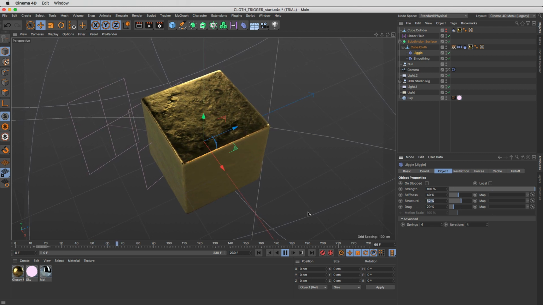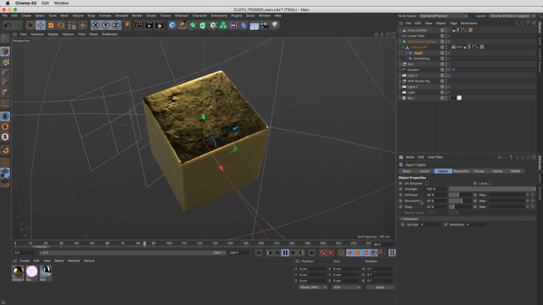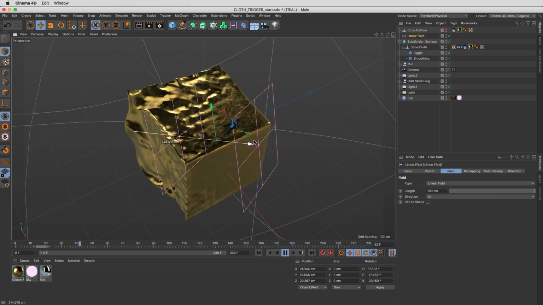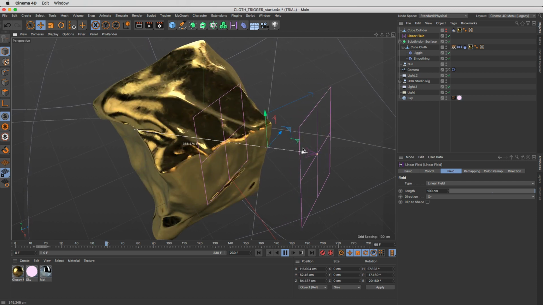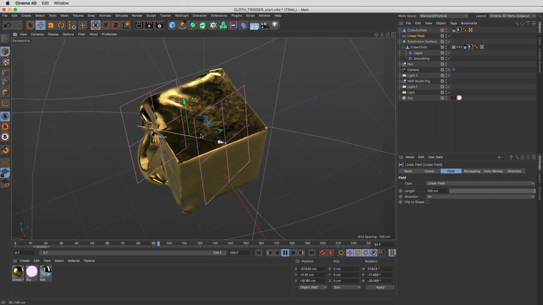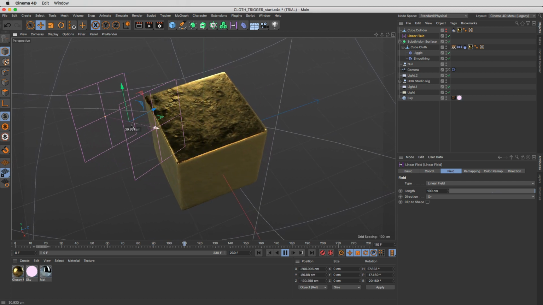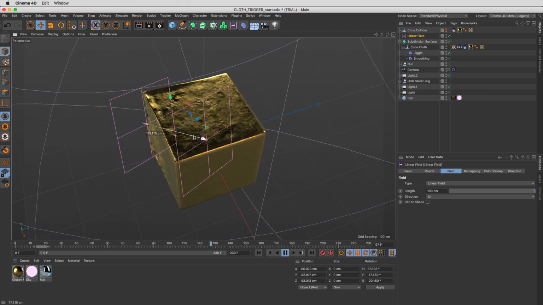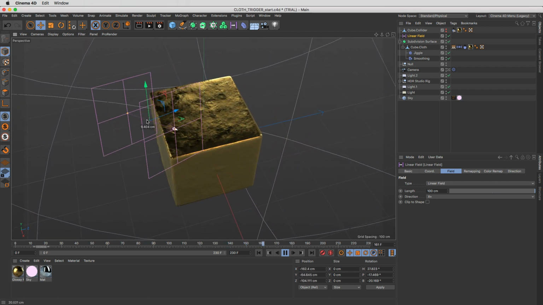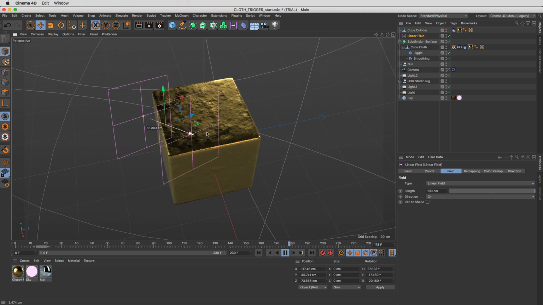So maybe a structural of 55 and a stiffness of 50 should be good. And let's just see what this looks like. Let's have this pass through. Looking good as far as getting triggered. It's getting triggered, folks. And then once we push this back in and remove the cloth, it has this really nice, gradual, graceful, if I do say so myself, graceful return to not having that cloth simulation happening.